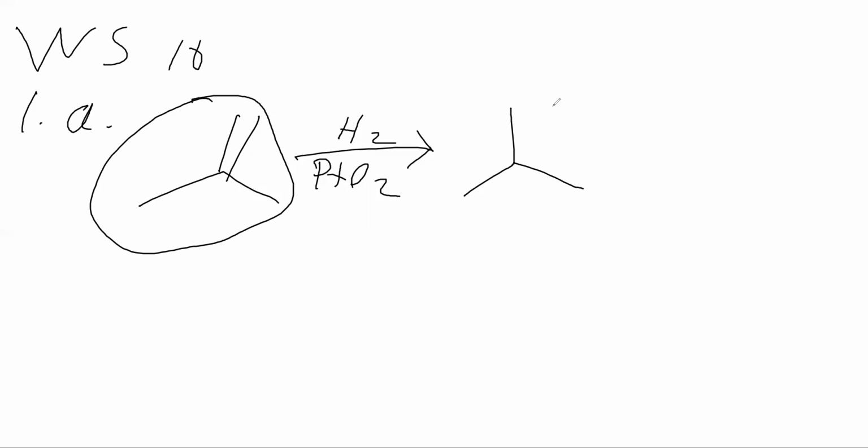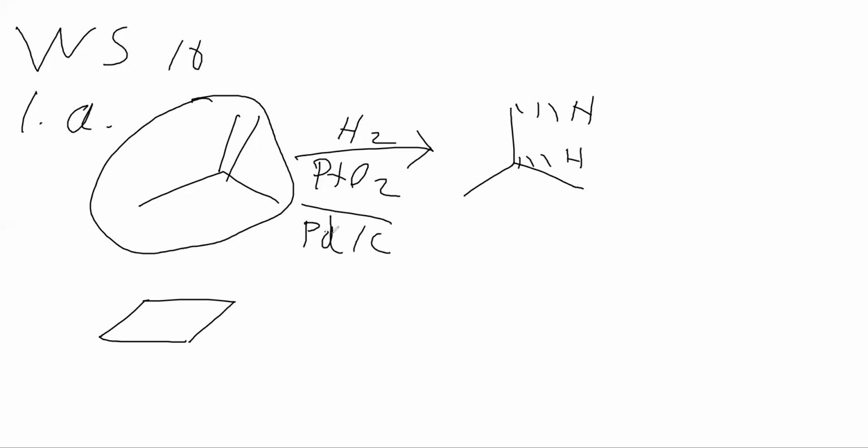And if you didn't go over this, it's not something you might have to worry about, but the hydrogens are attached cis to each other. And again, if you didn't cover this, don't worry about it. And even if you did, it's not something you have to know, but the platinum O2 catalyst, or it could be PDC, a palladium catalyst, is just like a sort of sheet of metal. You can think of it like that.